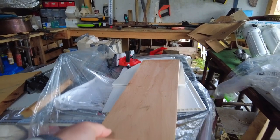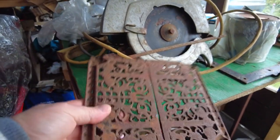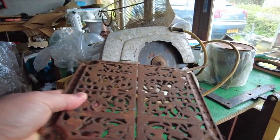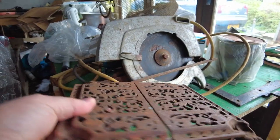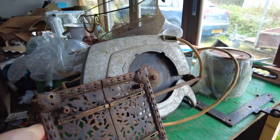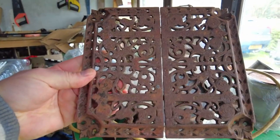Let's carry on looking, see if there's any other things. Well this isn't wood but it's a trivet and I will be needing some of those. It's extendable. I think I'll give that a clean up, and give it a bit of graphite black polish. We'll see how that comes up.